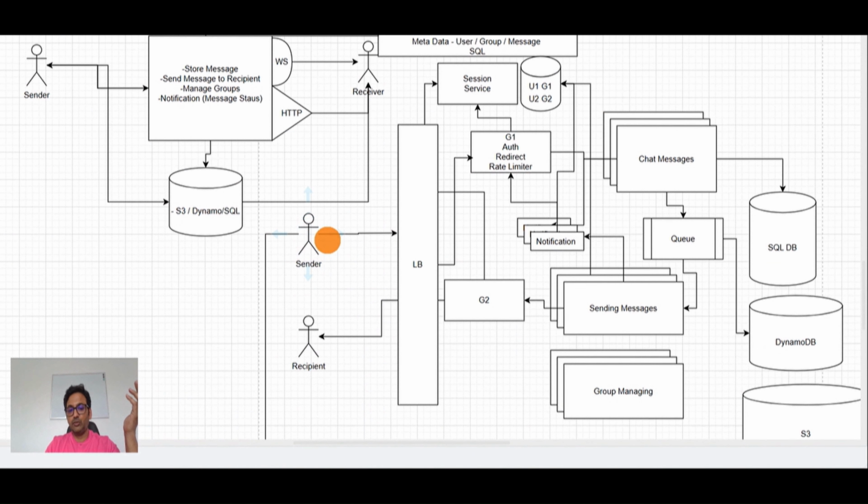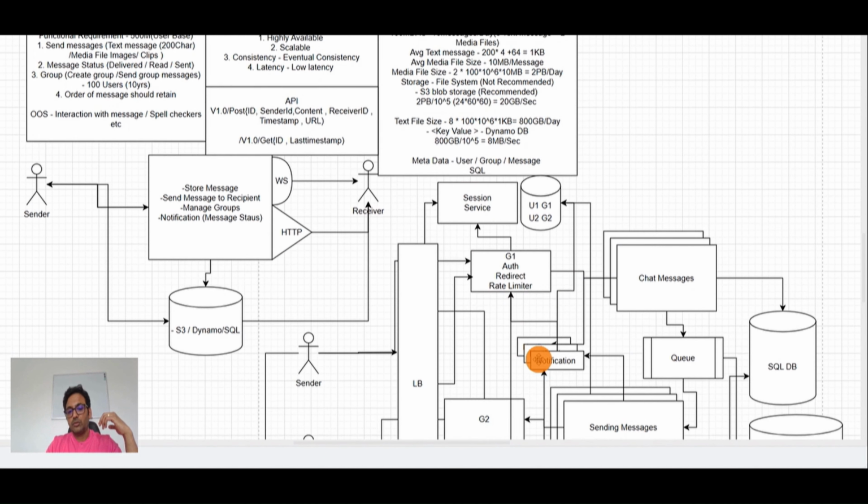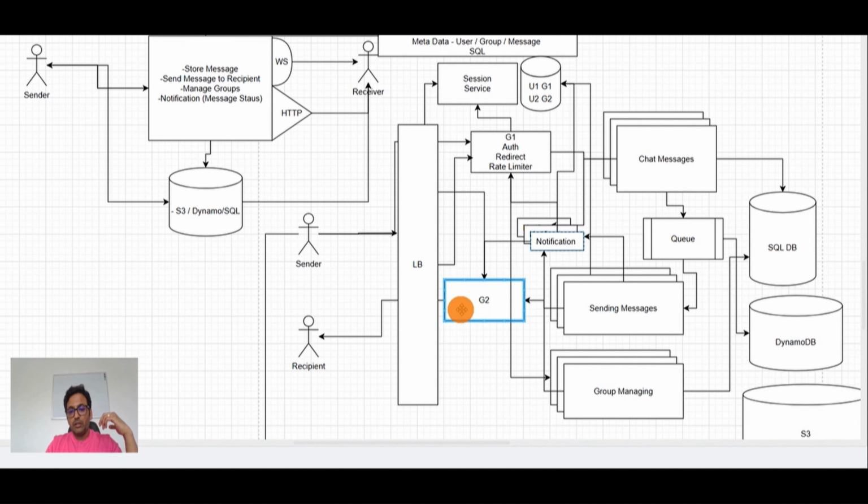So let's say the user creates a group. The user can talk straight only to the gateway. Gateway will see this, redirect this to the group service, and now the group service's responsibility will be to create the group in the DB and tell back the user that yes, the group is created, and send notification of the new group created to all the users. So it will tell all the users that yes, this is created.